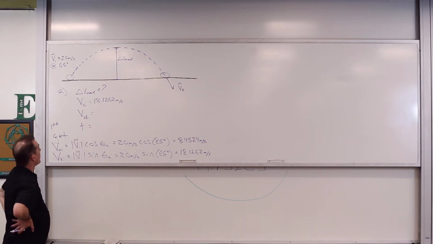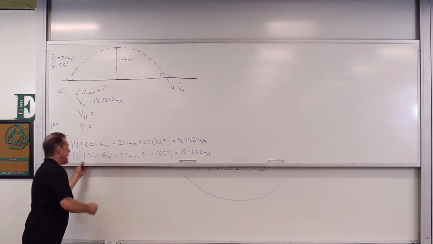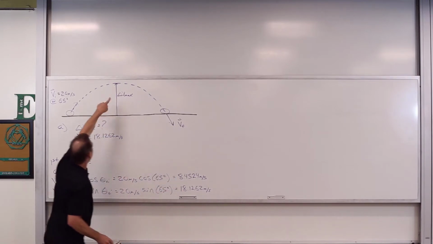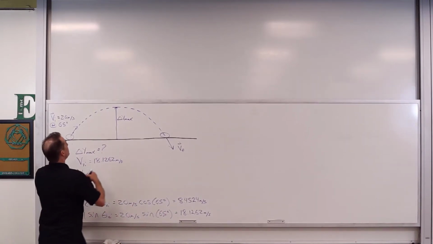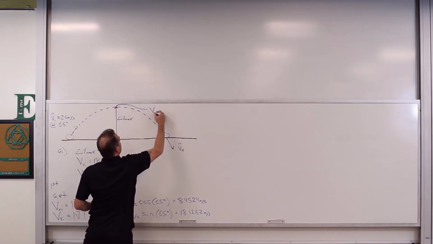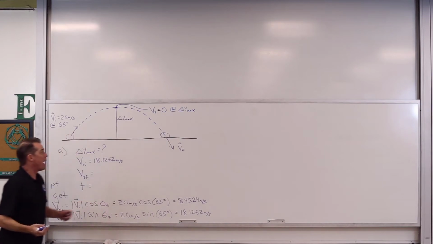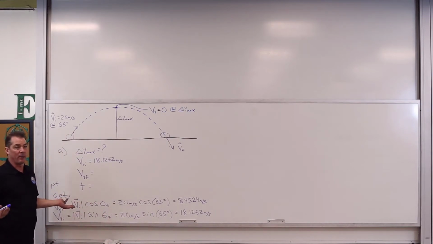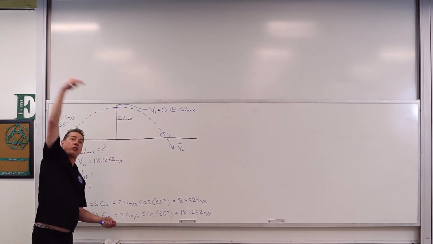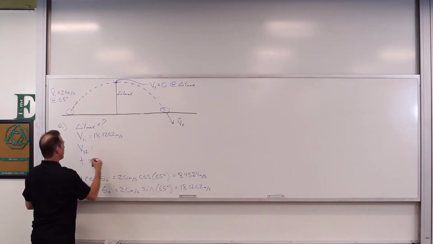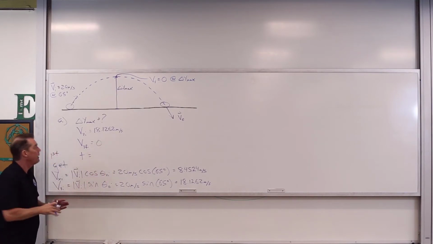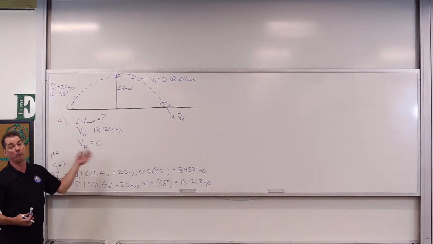So we want delta y max. Do we know how long it takes to get to its maximum height? Are we told that? We can figure it out, but it's contingent upon knowing something else. And that is specifically, what is its velocity when it's at its maximum height? Vy is equal to 0 at delta y max. When it's at its maximum displacement in the y direction, the velocity in the y direction is 0. Again, it stops going up, starts coming down. That's the transition spot. So we know what this is. Even though it's not specifically stated in the problem, it's something that is extracted by the question that we're answering.